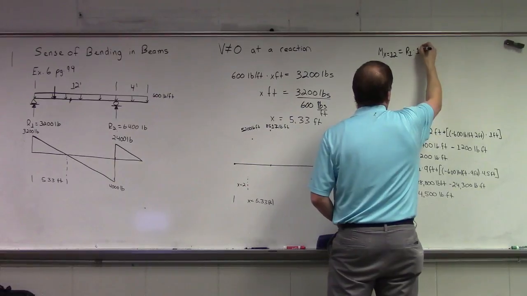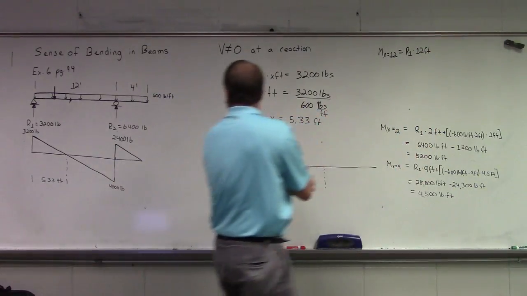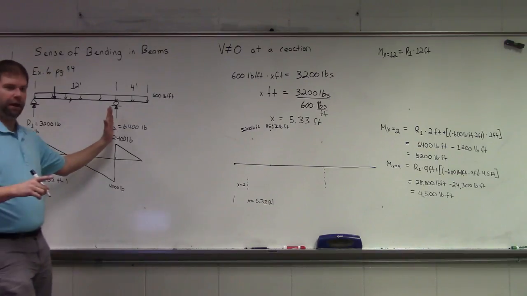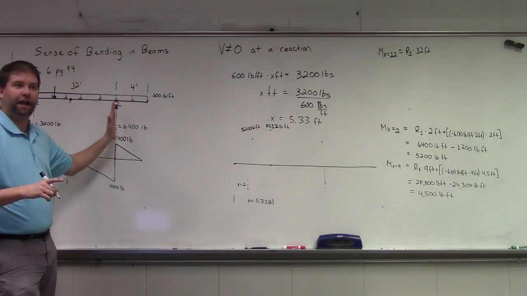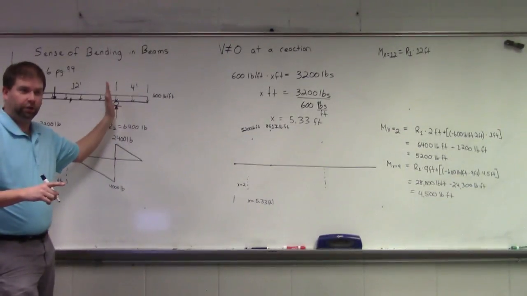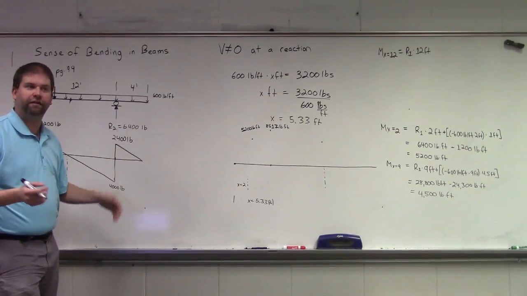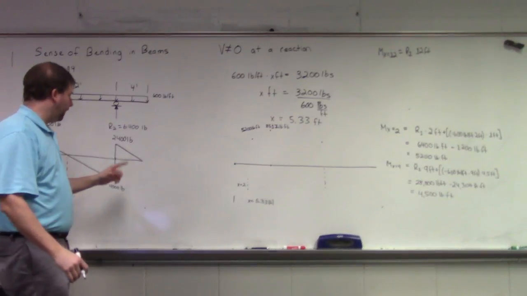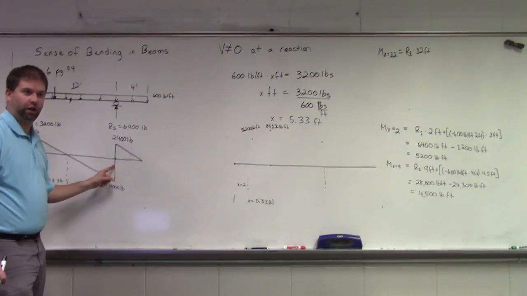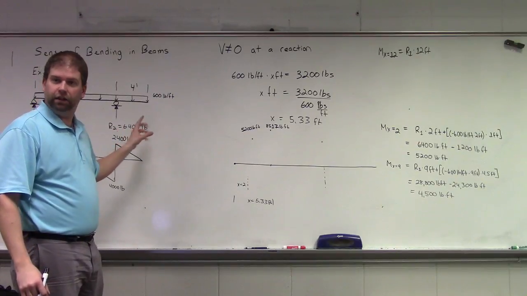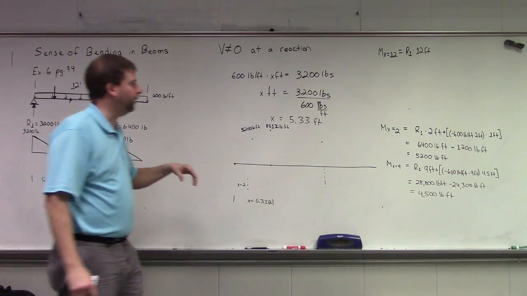So we'll still have R1 times the 12 feet, right? What else are you going to have? Careful. We're 12 feet away, right? R2 is passing through that point. So what's the distance of R2? It's going to be 0, right? So it's not going to have any rotational impact. You're right, though, in that we have to take it into account in our shear, right? We don't have to worry about it at this point with regard to bending, because it's not trying to bend the beam at all at this point.